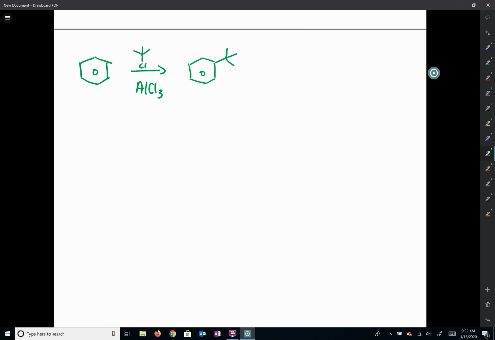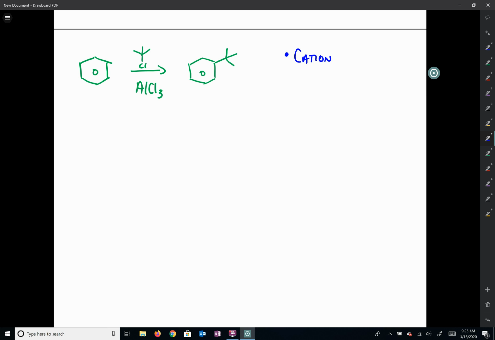So when we're talking about Friedel-Crafts alkylation, we're figuring out ways to directly add alkyl chains onto the ring. We use some kind of alkyl halide and a Lewis acid to generate a cation, right? And that cation was then attacked by one of the pi bonds within the ring, and we reformed the ring at the end. The bad news is that when we generate a carbocation, we have to pay attention to rearrangements and shifts and all that kind of stuff. The good news is that if we can generate a carbocation, the ring can attack it.